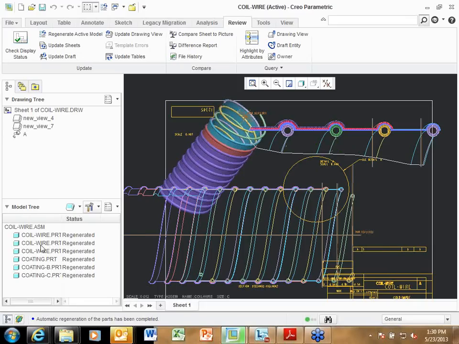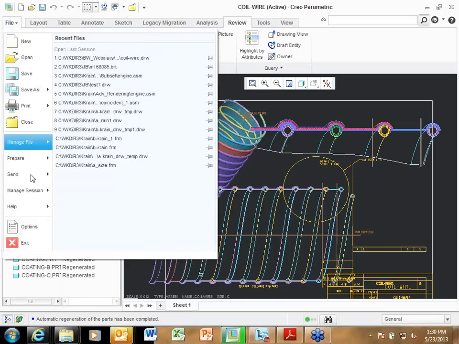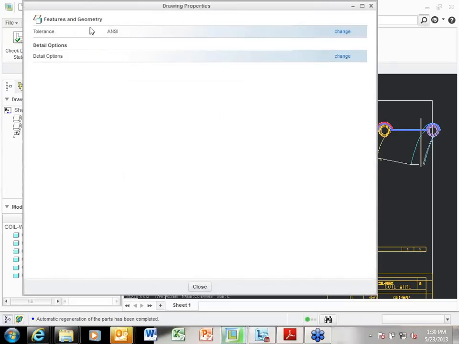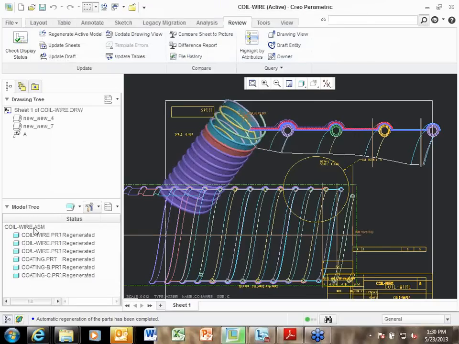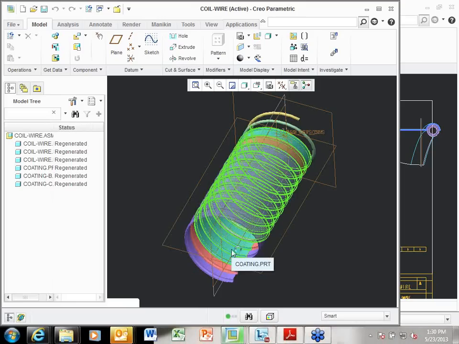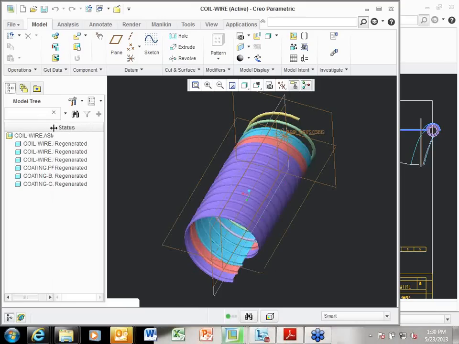Now, you've got to remember, if you go underneath File and then underneath Prepare here, under the drawing options you are definitely not going to get anything to do with the Pro program side. You physically have to be in the assembly in order to get that. Here you can see that that's not the case. So I have to go back in here and recap this to open this assembly up, and now I can actually physically see what's going on.